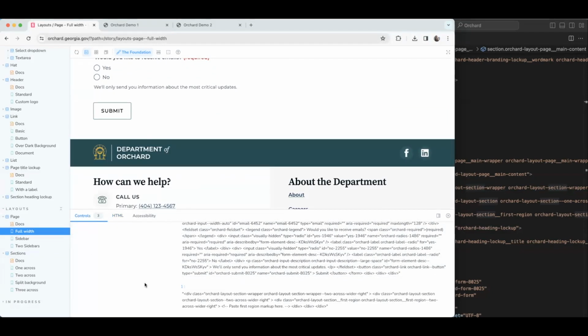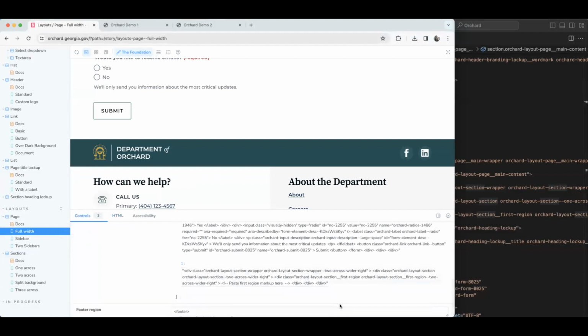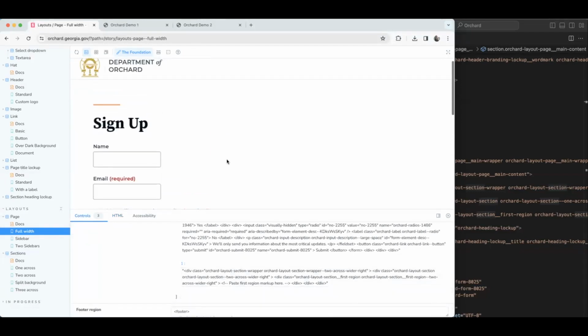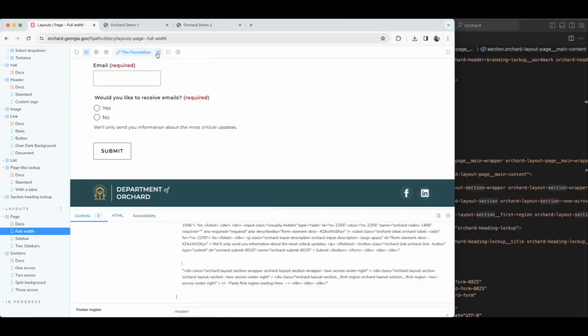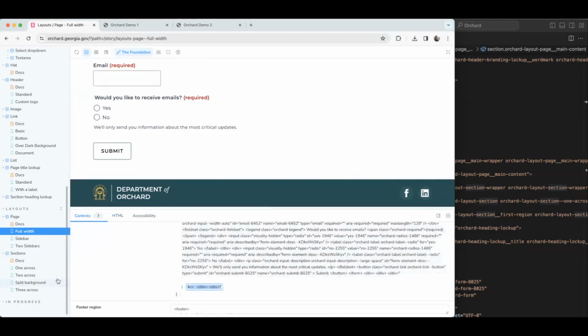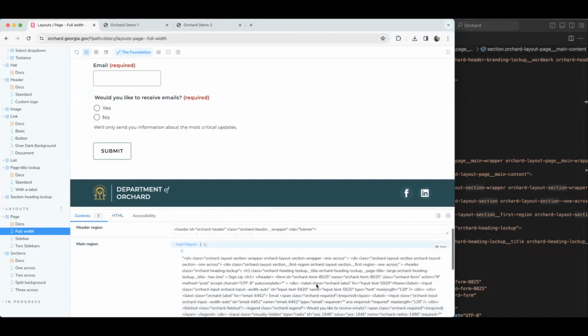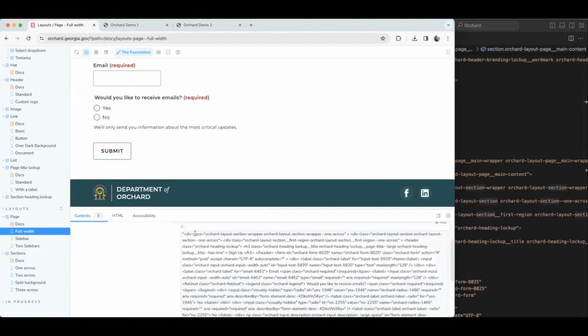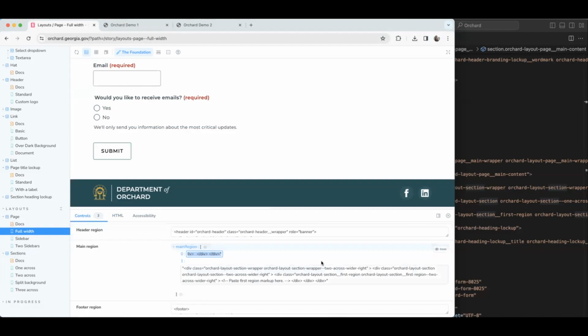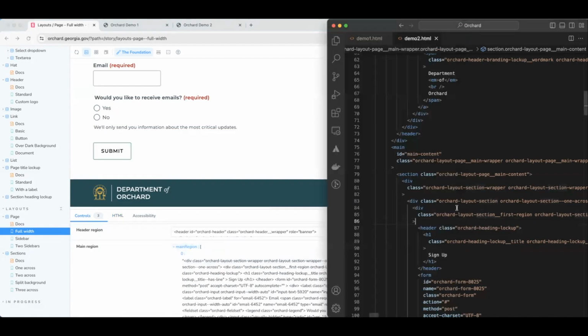There we go. Not the cleanest way to do it, but it works for now. So now I have this new code that I added. That just goes directly under div class, orchard layout section, wrapper. All right, so it just goes directly under my first section.